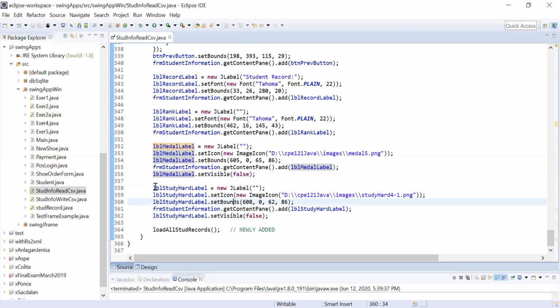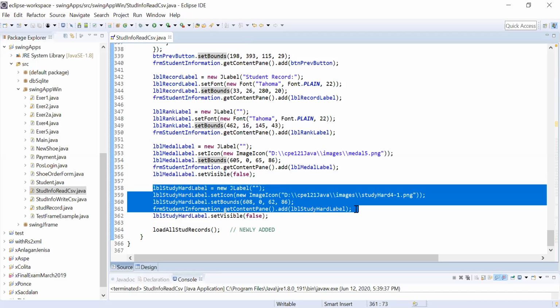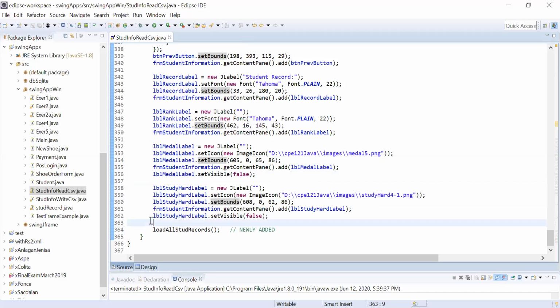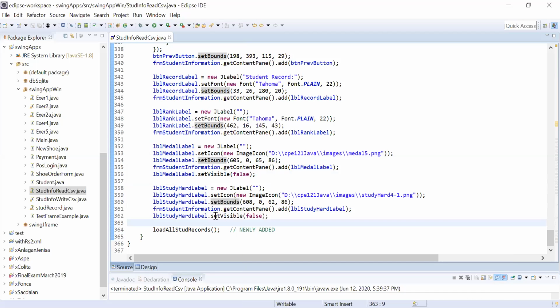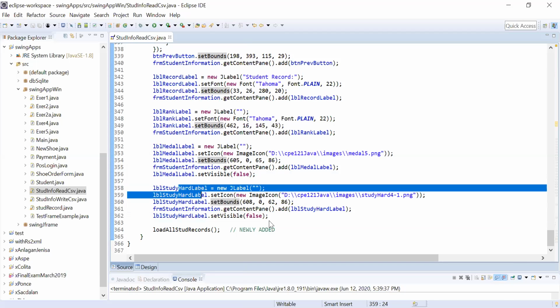This is automatically generated when we add that component into our window, and then we set the visibility of that image to false, because it should be displayed only when we reach the record with the lowest grade.